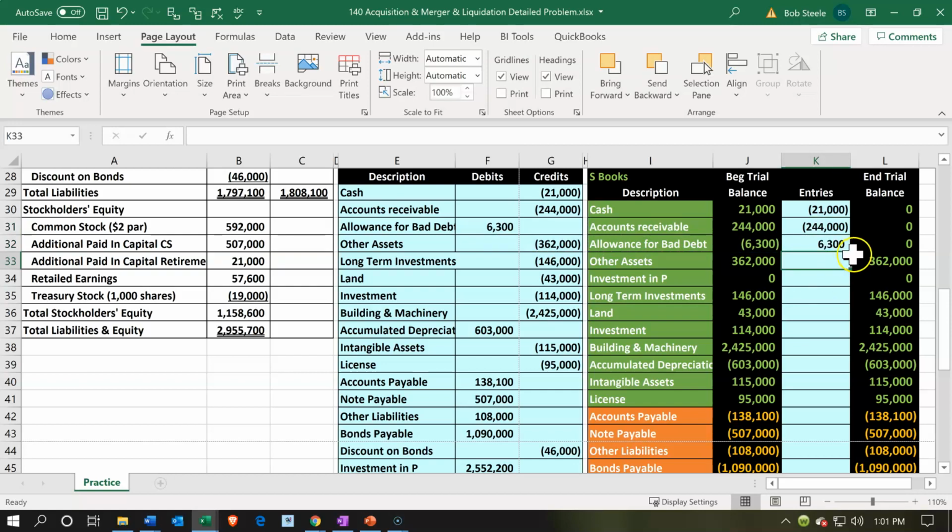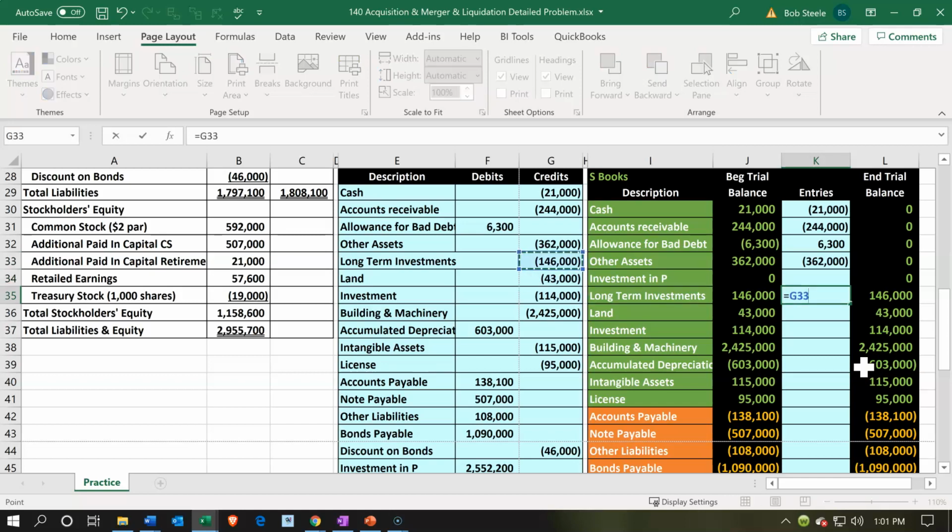And if any of these don't go to 0, then we probably went the wrong way. We've debited when we should have credited, or credited when we should have debited, and then we can just fix it. Go the other way. Do it the right way. And then we're going to go over here and just continue. These are all going to 0 out. Land. Then land is going to 0 out. And then the investment is going to go down to 0.